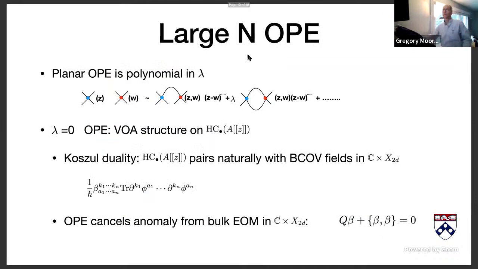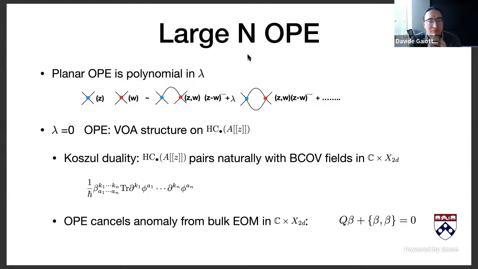So, what can you say, or is it even interesting to ask, what about the category of modules? First of all, is there a good category? So you have a family of vertex operator algebras labeled by lambda. I think you said the central charge is proportional to lambda? Yes. Okay, so is there any reasonable category of modules for these vertex operator algebras? And would it have a physical interpretation?